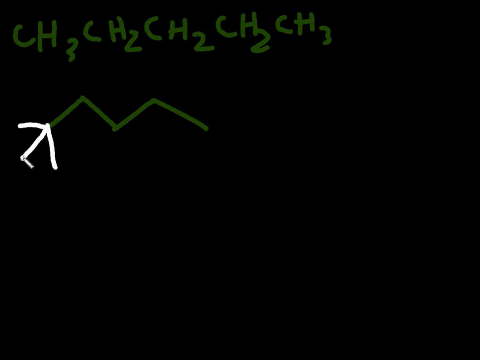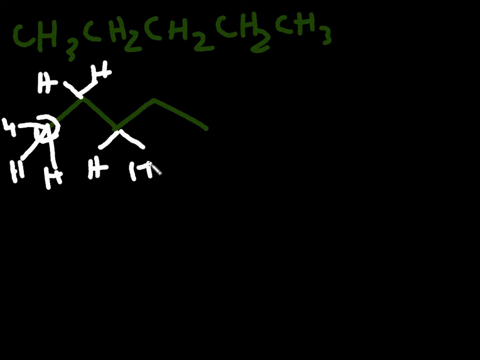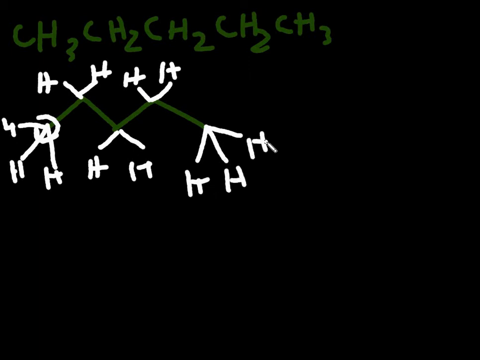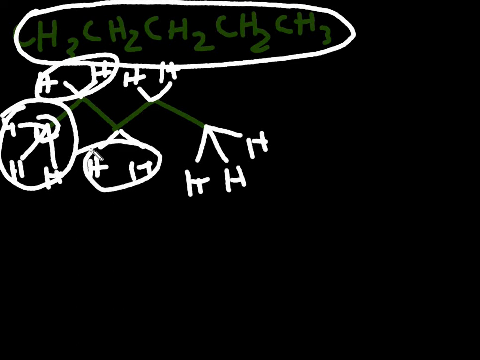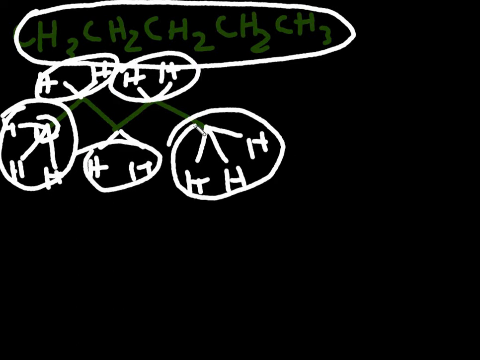So it'll be like this, CH3, because there's 3 H's there. You have that carbon in the middle. You have 2 hydrogens here, 2 hydrogens here, 2 hydrogens here, and then your 3 hydrogens here. So that is the line structure for this condensed formula. You have your CH3 here, CH2, CH2, CH2, and your CH3 at the end, okay? So if they give you this condensed formula, and they ask you what is the line structure, you'll be prepared.